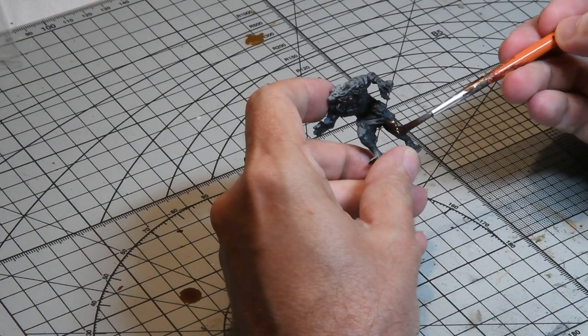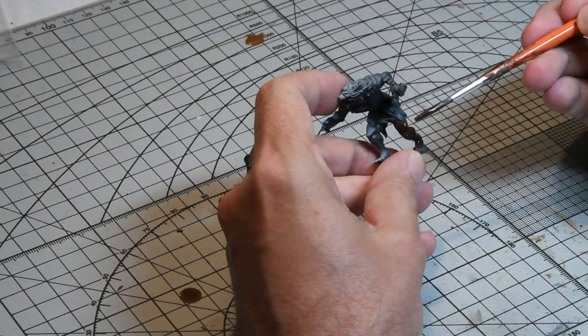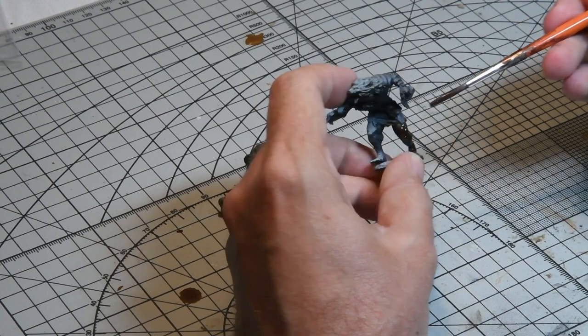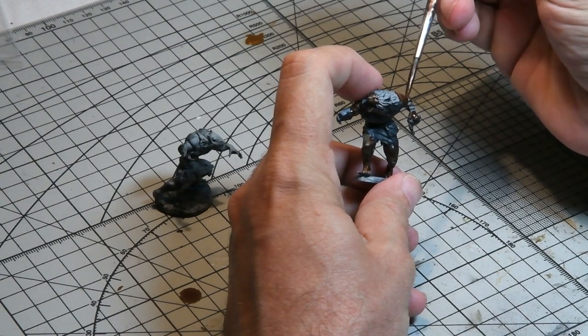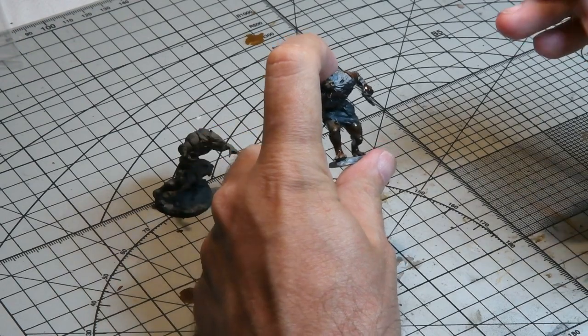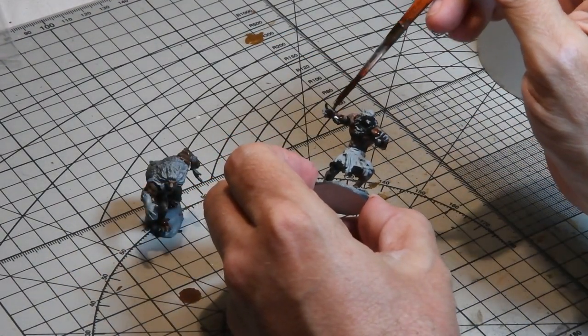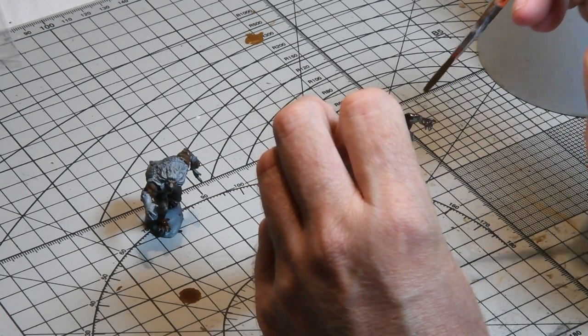So I'm just adding a base coat of Fire Slayer flesh contrast paint. It'll be interesting to see how this worked. It came out a little darker than I expected. That's more to do with the pre-shade, I think, than anything else. But I thought it'd be an interesting starting point for adding the other flesh tones, the Vallejo flesh tones, which I use on a regular basis from the Vallejo flesh painting set.